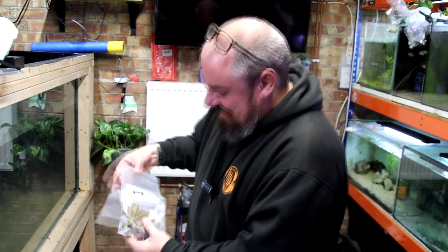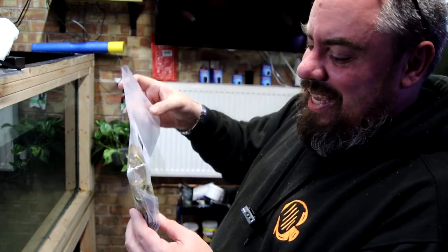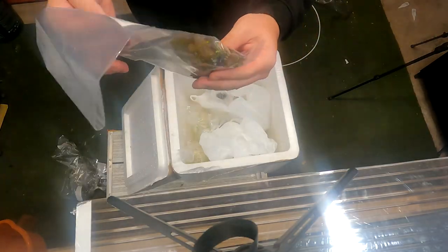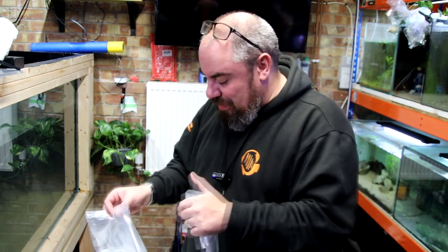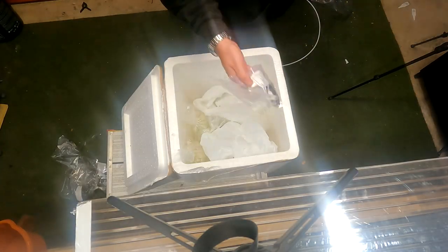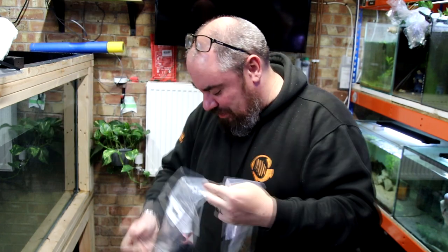This is possibly my statement purchase - a lily. They held it up and said 'oh who would like to buy the lily?' I paid the reserve, two pounds, and you can see it's got a bunch of leaves on it. They said we've got three of them, how many do you want, so I took all three to keep over winter and put in the pond next year. The other two look like dog poo and fox poo but they might come back.